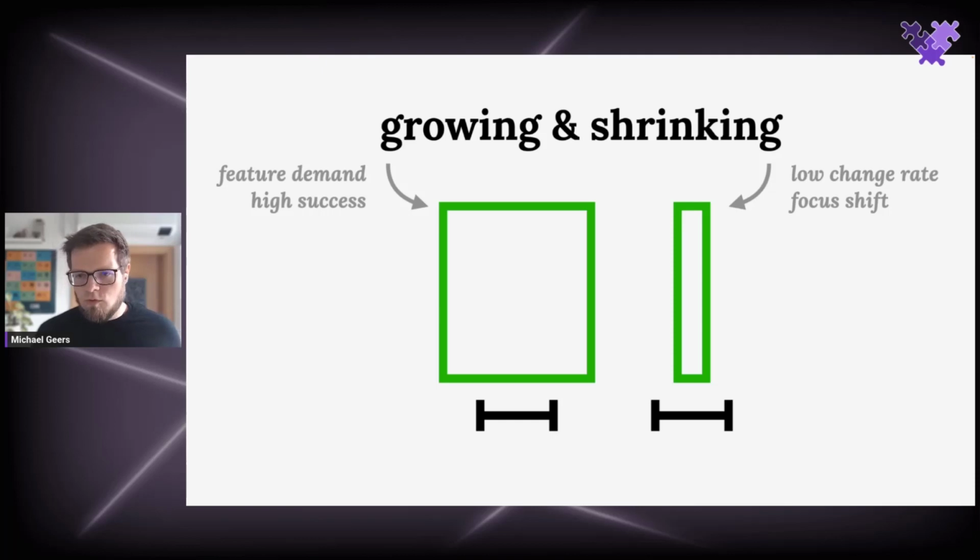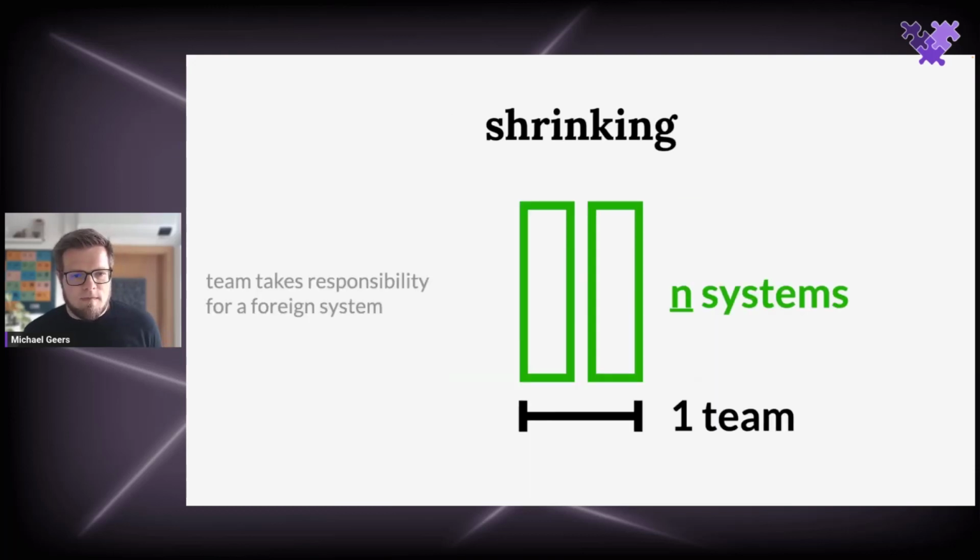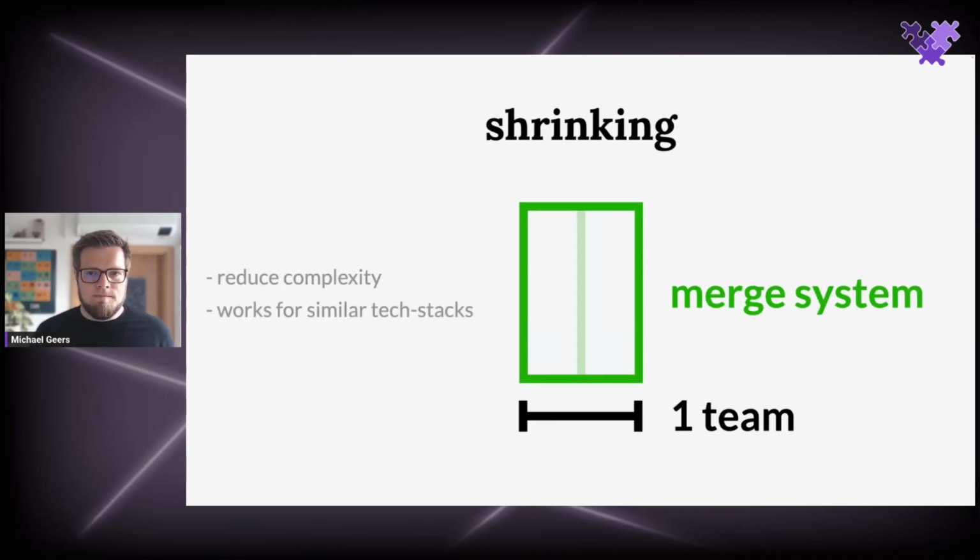So what to do when this one-to-one relation doesn't fit because the work required in one system isn't needed? An obvious solution could be that you have one team that's responsible for multiple systems, and this could work perfectly fine, especially when you have systems that are related from a business domain. So having maybe the checkout team also doing the my account system. If they were designed as two systems and both systems don't have high complexity, then it might be feasible to have one team do both of these systems.